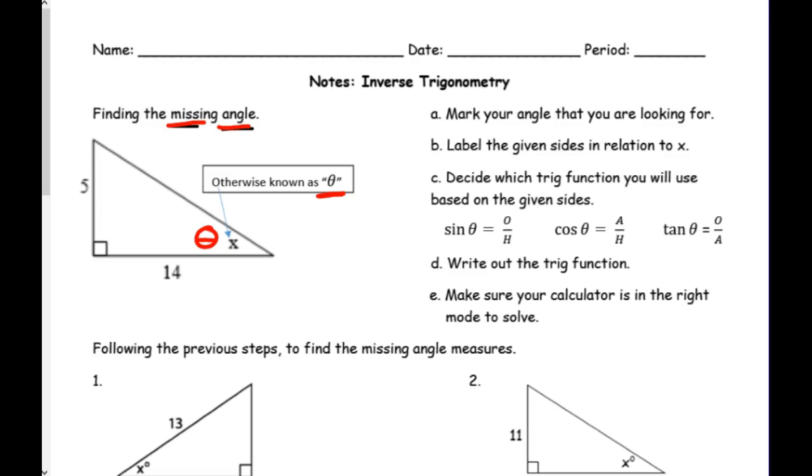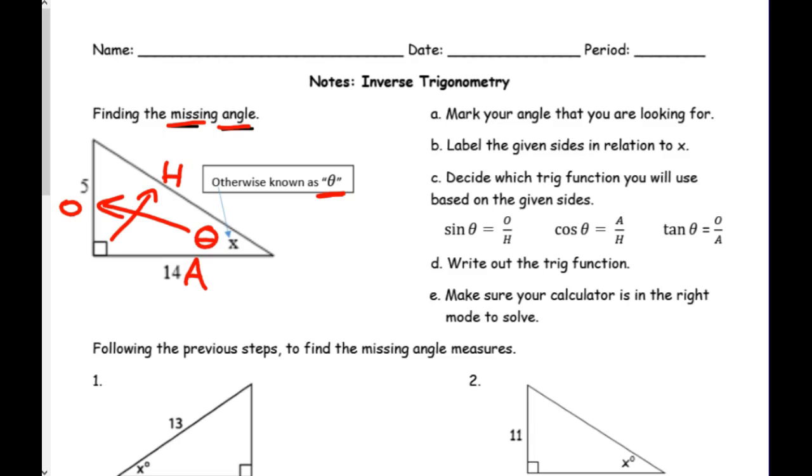So what we want to do is what we always do for trig, and we want to label what on the sides? O, H, and A, right? So let's do that. On this top one, starting at x, which is our theta. Is everyone looking up here? I want you to label O, H, and A. Okay, now O, H, and A is labeled.